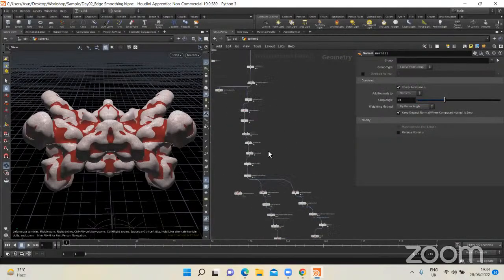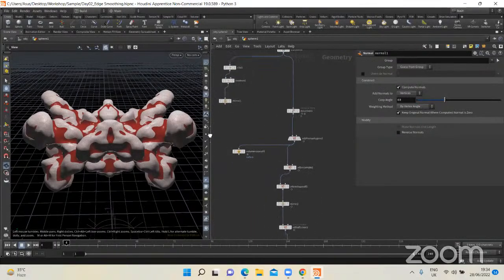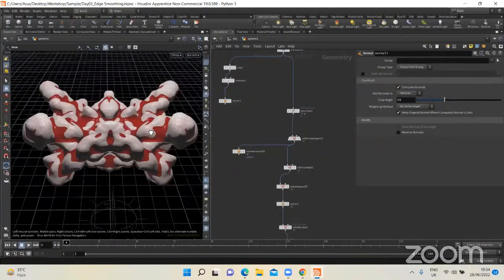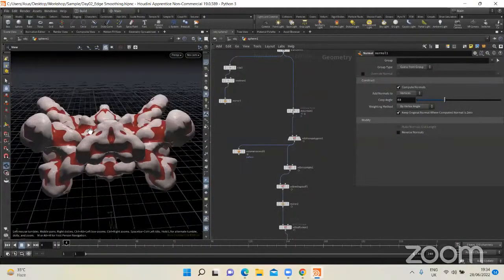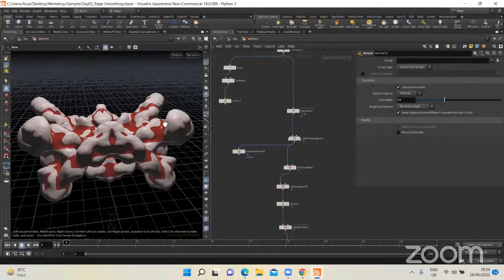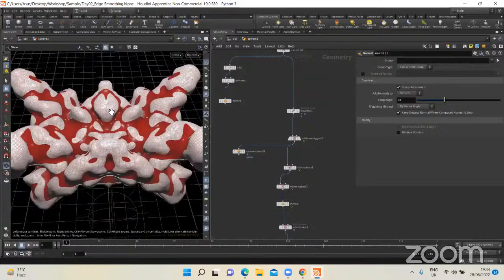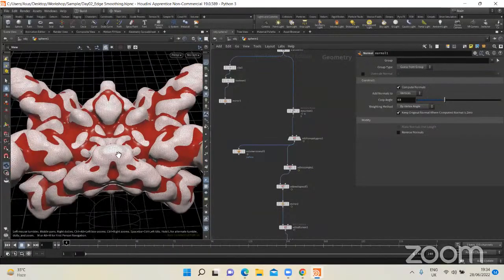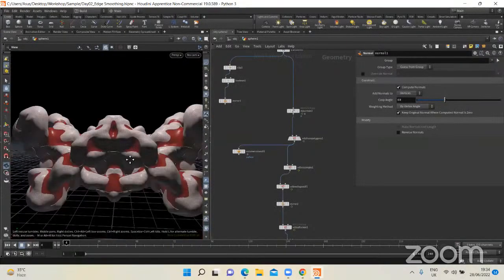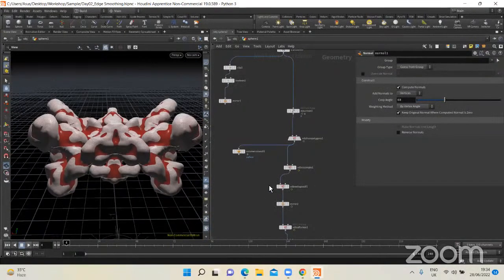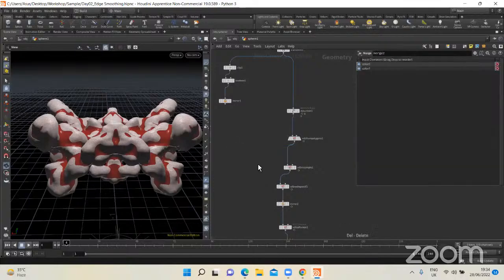So that's one good way of working in both the softwares, is to create a base model in Maya and then come to Houdini and do the curvature analysis to extract different geometries. Yeah, I think I'm done.